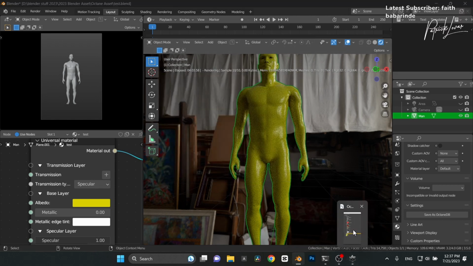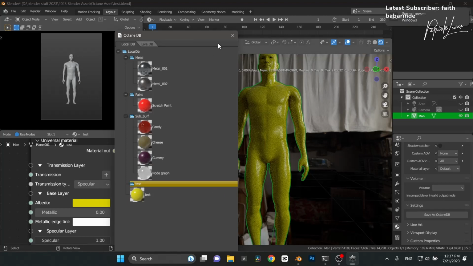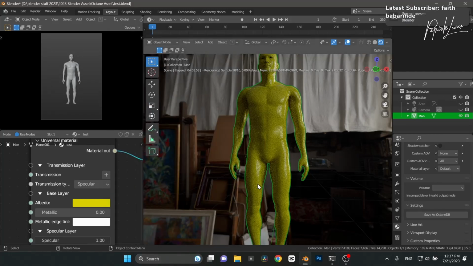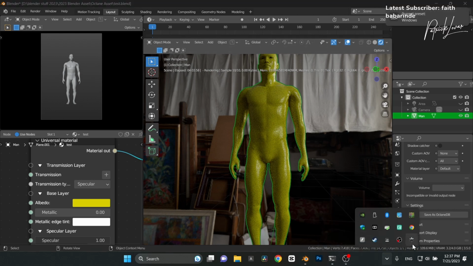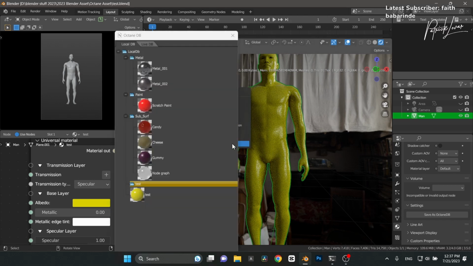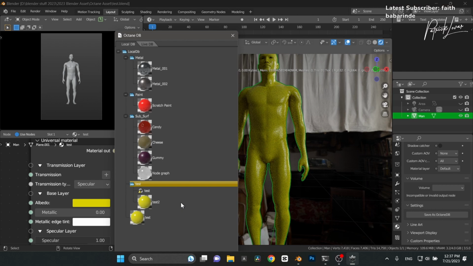Now, let's bring back our database here. And it's not showing up, so sometimes you might need to restart the database. Or sometimes I even had where I made materials and they're not showing up, and not until I literally closed out the actual render, like literally shut down the render engine and reset everything up, and then it'll kind of pop back in. So let's see if we can get it to pop back in right now. I'm gonna go open database. Okay, boom, there it is. Now see how it popped in.